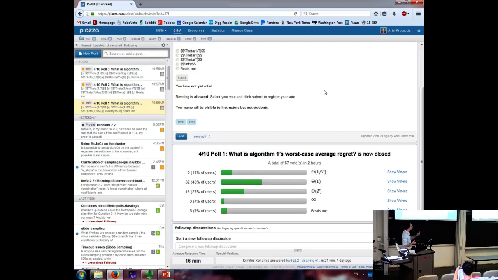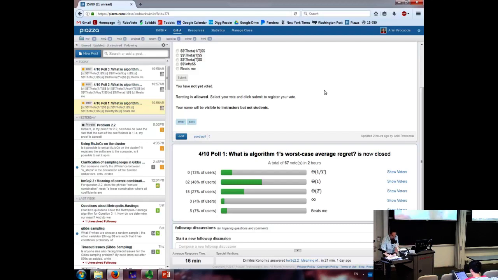Okay, so notice, by the way, for those who chose theta of t, I think it's the confusion about average. The average regret can never be more than 1 because the cost is up to 1 per round, and then we're dividing by the number of rounds. So it can never be more than 1. It's just about remembering to divide by the number of rounds, which is why I left this option in this poll. So just don't get confused about the fact that we're asking about average regret, where we divide by the number of rounds.